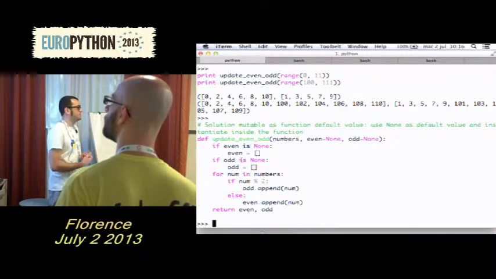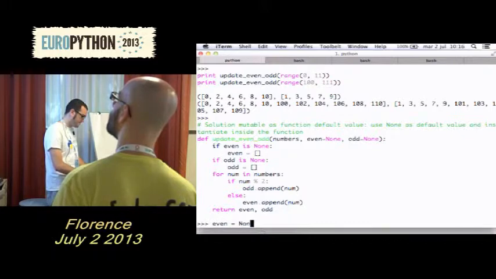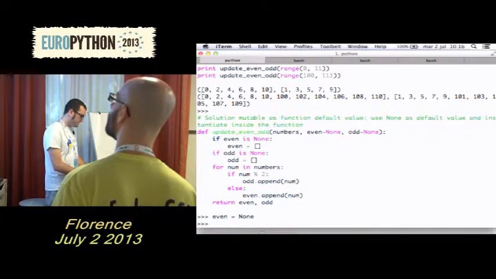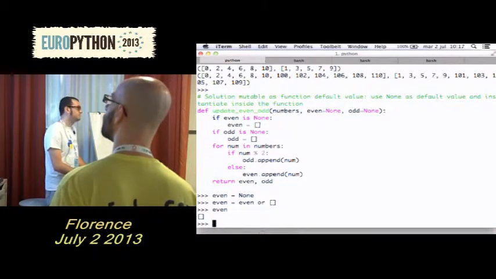Somebody asked if there was a more polite or more beautiful solution instead of using if even and these two if constructions. Okay, you can use a Boolean condition and do something like that.